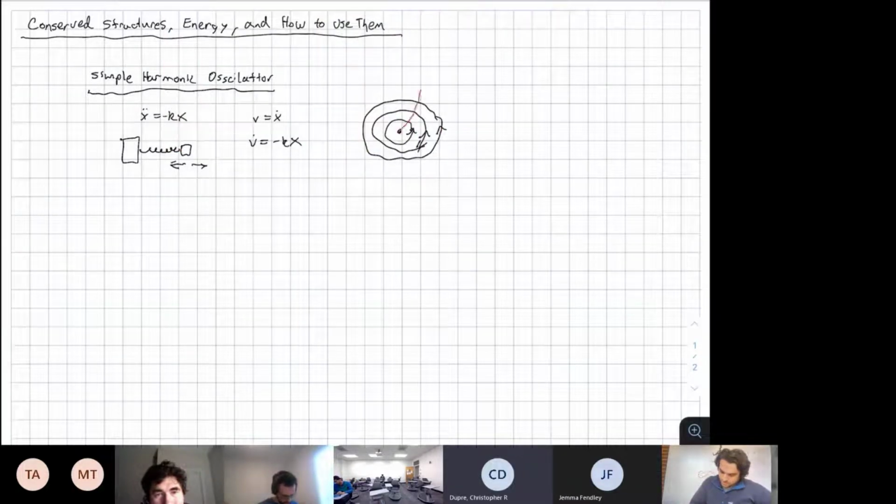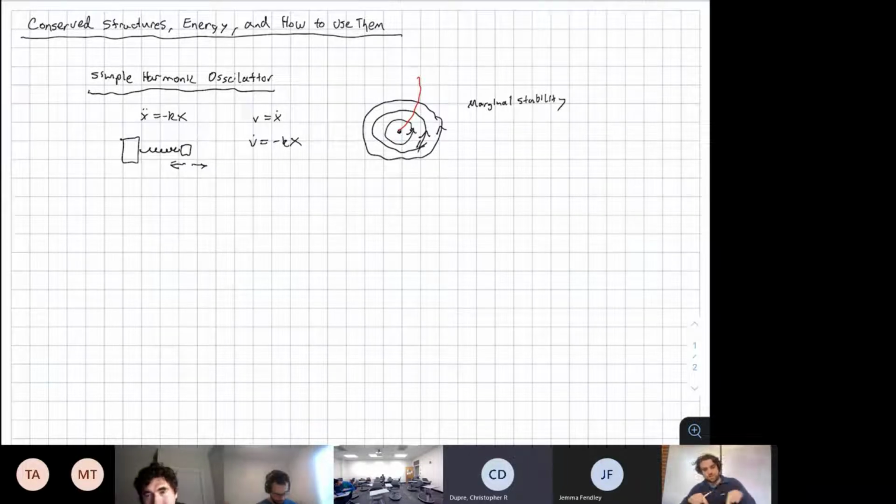Okay, and we can do all the standard tricks here, right? I can declare a new Poincare section. There's lots of great choices for that Poincare section, and then I can ask for the stability map there. And one of the things you'll notice if you do this calculation is that you'll end up with a marginal stability within the Poincare section. And that's just commenting on the fact that this motion is very regular, and if I take a little block along, it just rotates through phase space and doesn't change at all transverse to the flow. Okay.